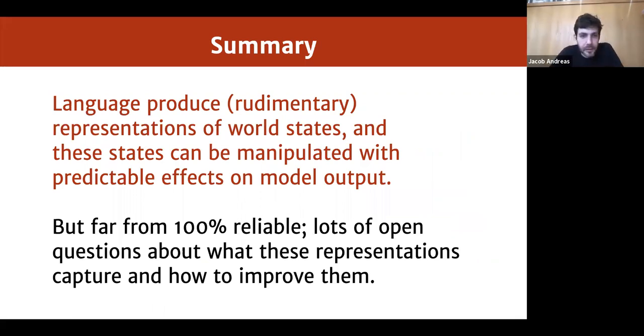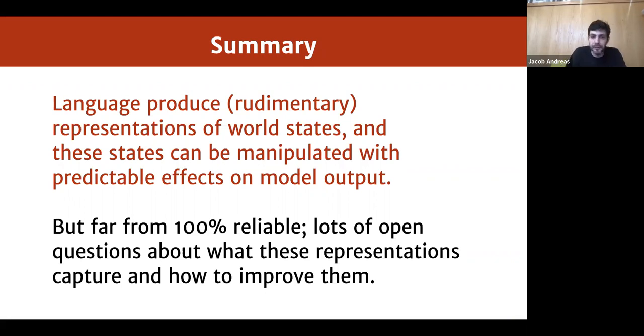Good, and I think I will actually wrap up there. So just to summarize what we saw today: language models, machine learning models trained to do just next word prediction or next sentence prediction, given text as input, implicitly encode in their latent representations semantic representations of the underlying state of the world. And we saw that these semantic representations of the world that they build, that you can learn from text alone, are actually highly structured. They localize information about individual entities and individual propositions in understandable ways. And more than that, they can actually be manipulated in structured ways with predictable effects on downstream language generation.